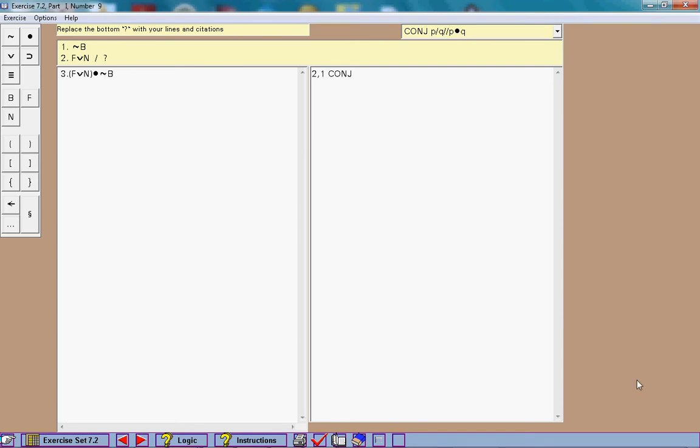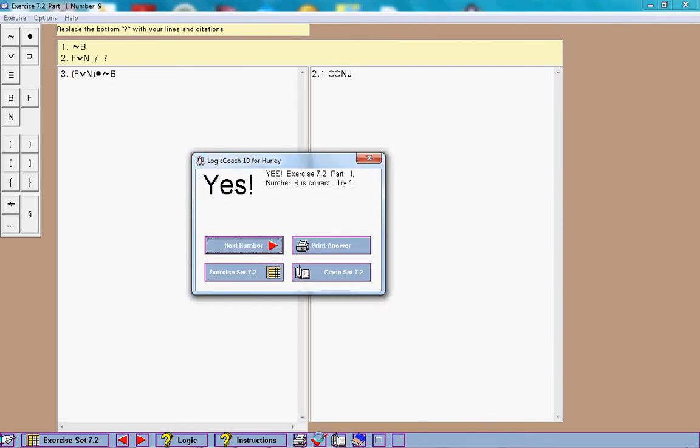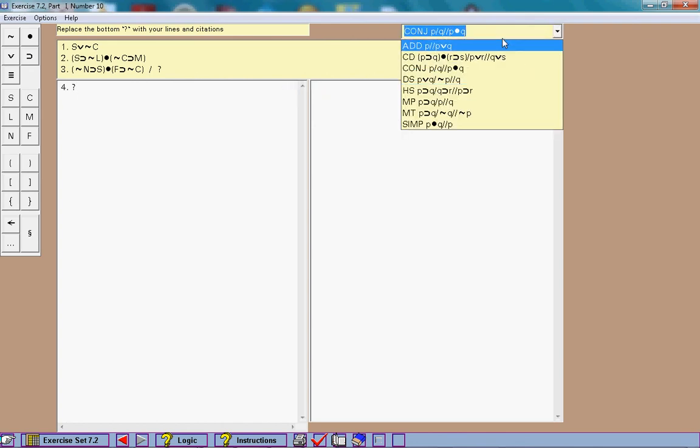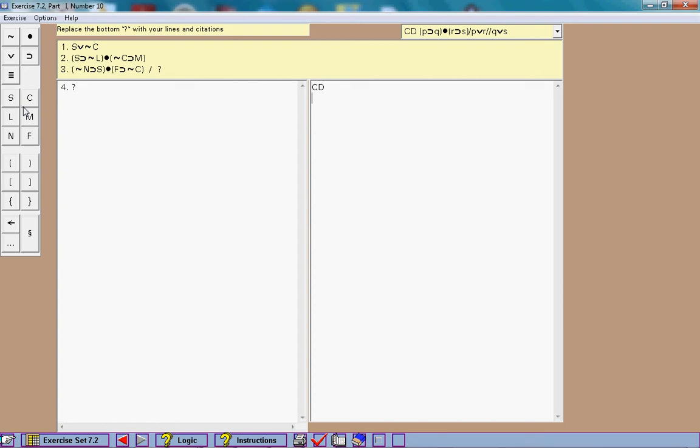See if it'll allow this. Woo! See, now if you had just put 1, 2, I think it would have told you it was wrong, because it would have been the wrong way. It does not allow for commutative and. I don't know why. CD, constructive dilemma. That's what CD stands for. How is a dilemma constructed? Well, you can learn something from it.